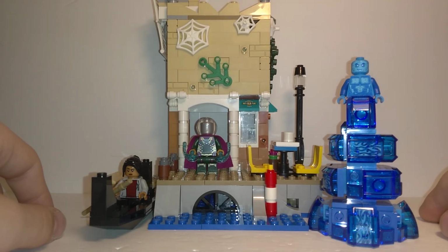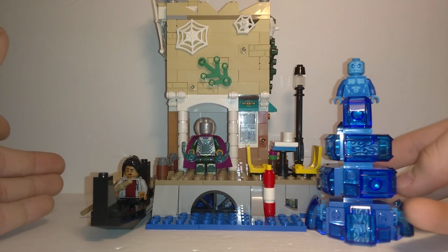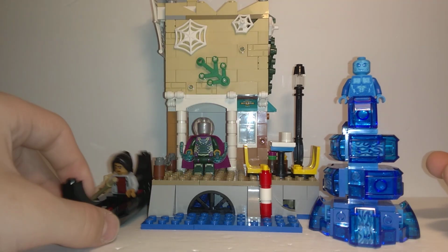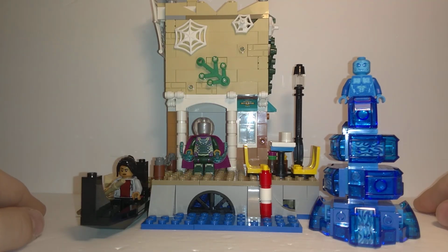So that's why there was a cut in the middle of the speed build. And as you saw, I didn't build anything before I kept going. Like, I still hadn't built MJ yet, and then you guys saw me build her. So, yeah, I'm getting better with the speed builds, but a 45-minute long video that was shortened down, technically, to my editing app, it still thinks it's 45 minutes long, so that's why it was taking so long. Because I was like, wait a minute, it's never taken 4 hours, like, what the heck?